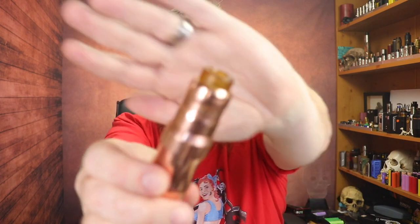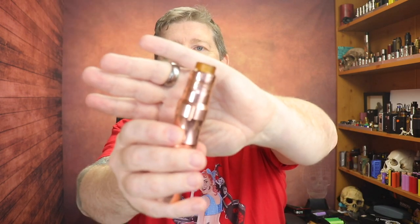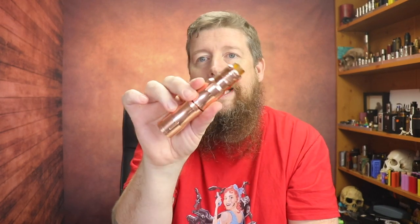Today we're going to be looking at an RDA that I was using in yesterday's mech mod review, but I have been using it quite a lot and I'm really, really enjoying it. I really, really am. This is the Mini Buddha V2, which we'll see when we go in up close. But yeah, it looks gorgeous on the 1111 mod right here. No, I think this is a really nice move forward for the Mini Buddha that we had previously. And I'll tell you a little bit more once we've done an up close and personal around the Mini Buddha V2.